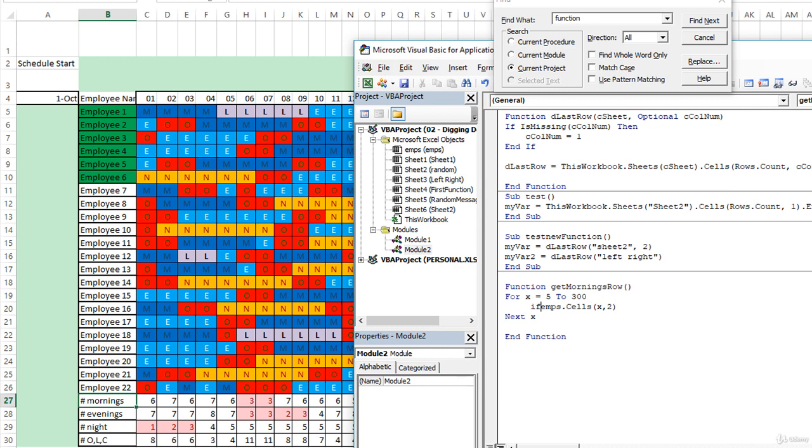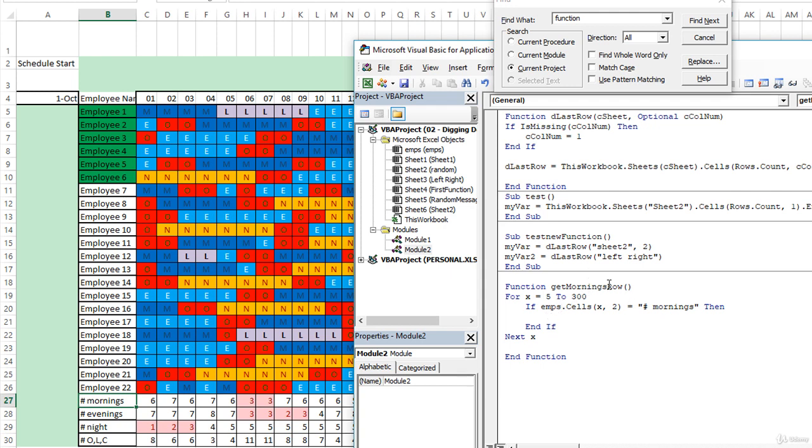We're going to say if this cell on that row, but in column 2, says number sign mornings, which is what we want, then, and I'm going to type end if, and I think I hit an extra space there. Okay, so we have our little tab thing going on here.